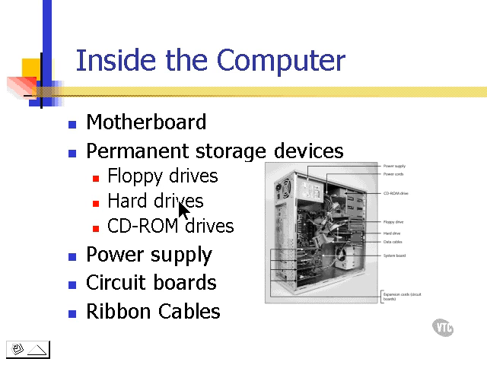Inside the computer is the motherboard, the largest circuit board inside the computer. Also inside are permanent storage devices like floppy drives, hard drives, or CD-ROM drives, a power supply which provides the power for the entire computer, other circuit boards, and then ribbon cables which connect everything together, providing data as well as electricity.